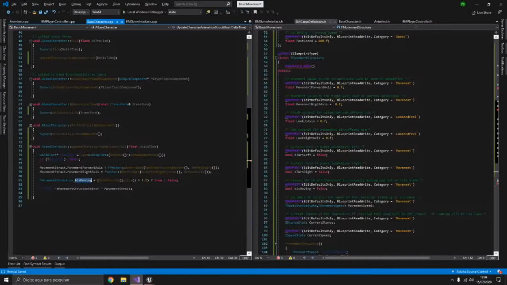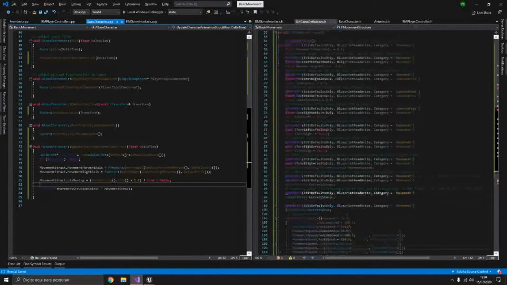If the current velocity of the character is greater than 1, it means it's moving. If not, it's not moving. So just define this here. This will be used for the turn in place animations and some other stuff.